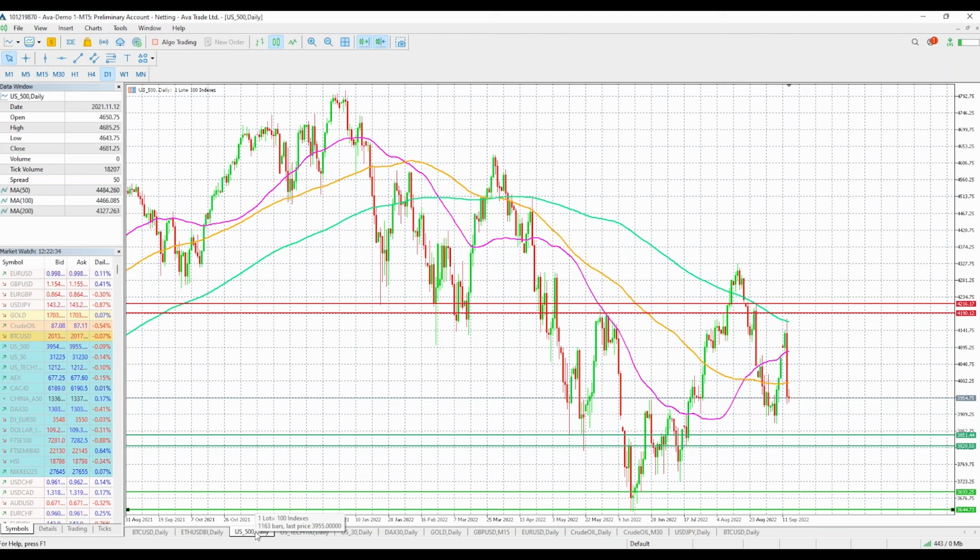Really, really interesting things have been happening with the US 500 index. What we really see is, first of all, the lows of this year right over here between 3,644 to 3,693. And ever since prices started to move higher, they crossed above the 50-day simple moving average right over here, giving us an indication that bulls are ready to push the markets higher.